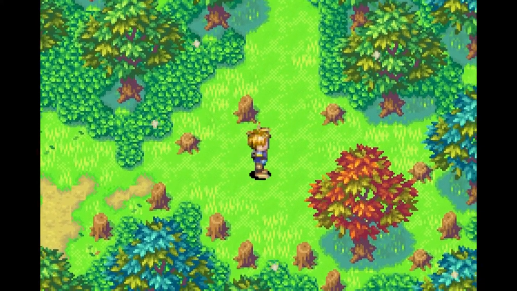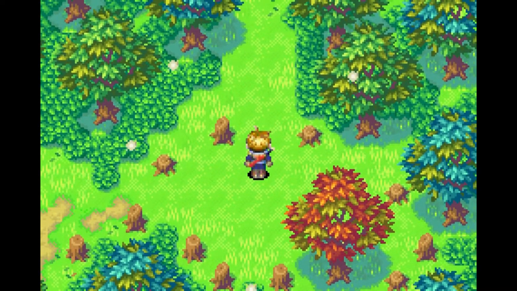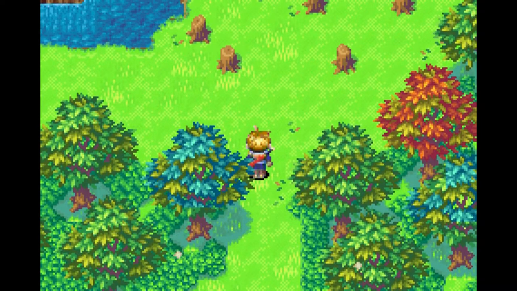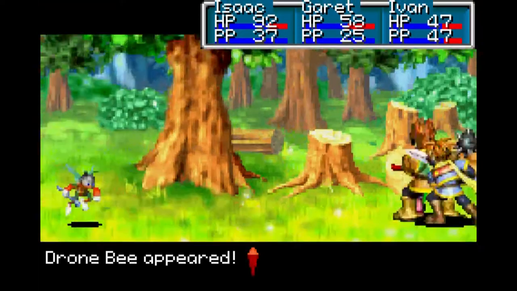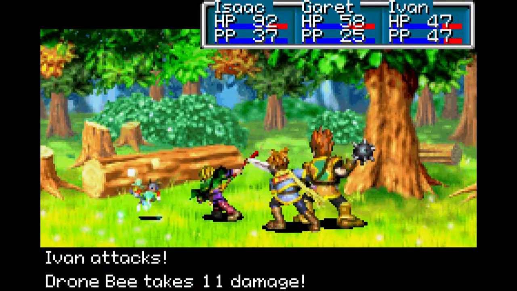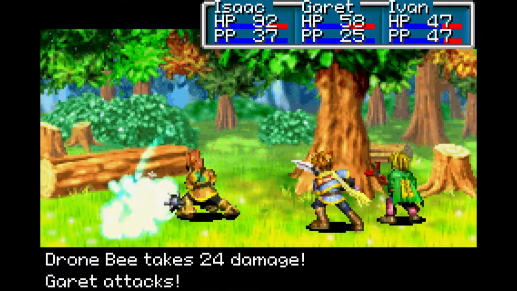Last episode, we found out what was happening to everybody, why they're turning into trees. It's because the forest spirit is angry. And we also made the Kalima Forest. Of course, there's a drone bee right here we gotta take care of right off the bat. So this is a new recording session. Super excited to continue playing this.